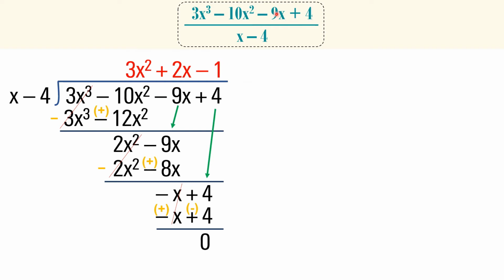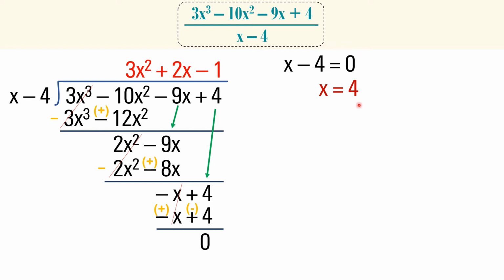The other method in solving or dividing this polynomial is the use of synthetic division. To do that, we have to equate the divisor with 0. It means x minus 4 will be equal to 0, like this. We just added equal to 0, so that we can solve for x. And to solve for x, we just have to transpose this -4 to the other side. So -4, when you transpose, since it's negative, it will become positive. So x is equal to +4.